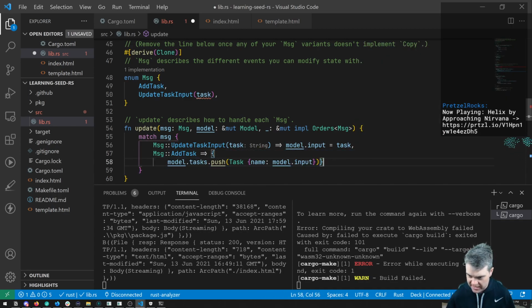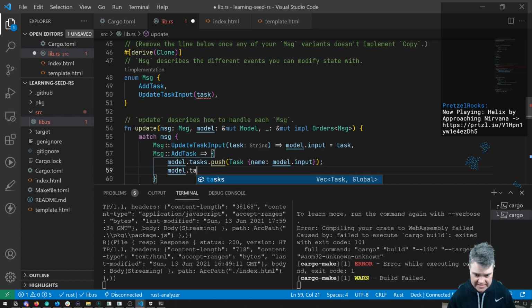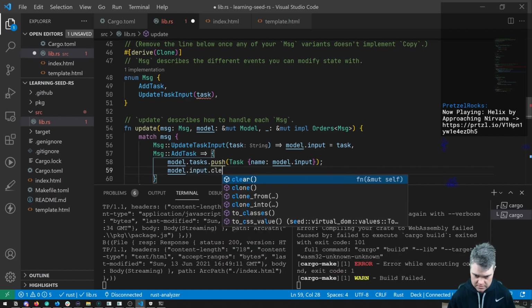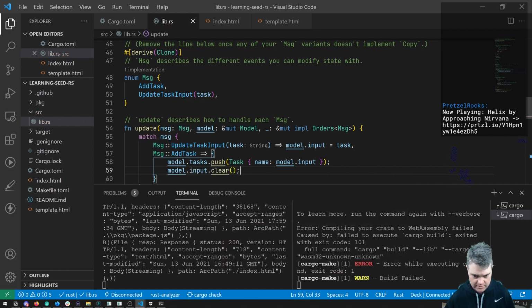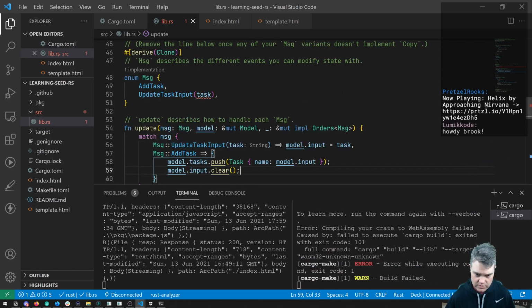So we're going to push you in, and then we're going to say model.input.clear. So we clear out the input. Then, wait a second. I did it wrong. No, I didn't do it wrong. I did it right.